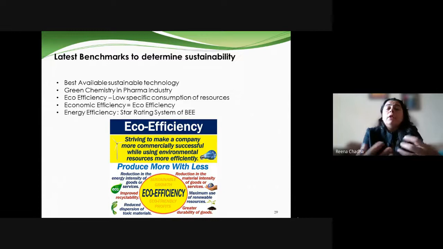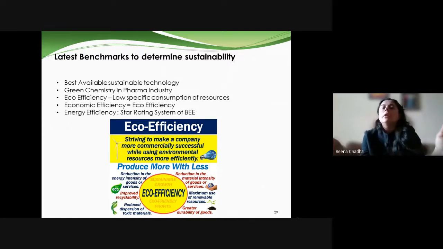So now the pharma industry has realized that whatever effluent is going out, a combination of so many deadly chemicals, it is my raw material only. So as per the first law of thermodynamics, whatever goes inside your system, that only comes out. So if you are creating some pollution, you have to first understand what was going inside, where it went wrong and why it is coming out.